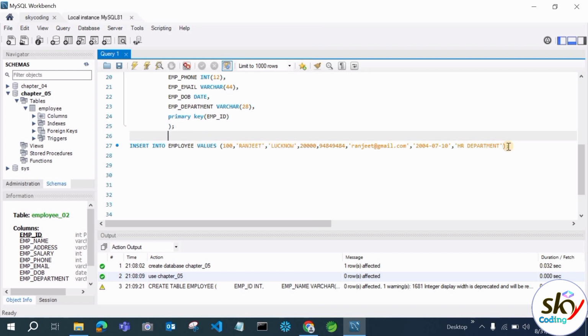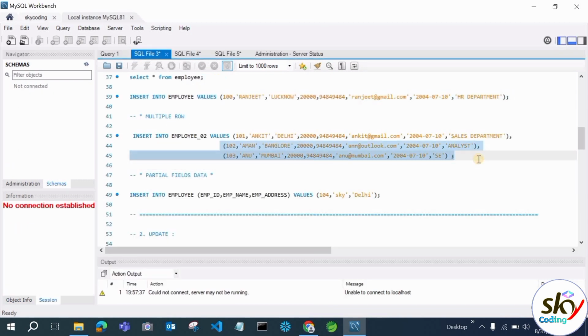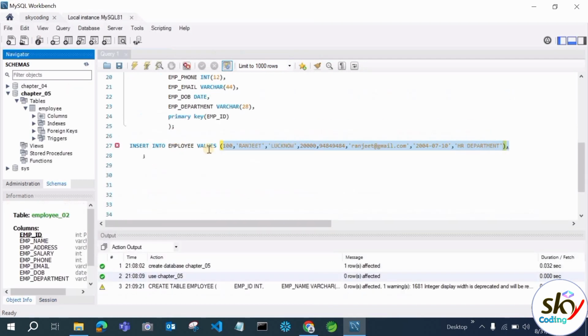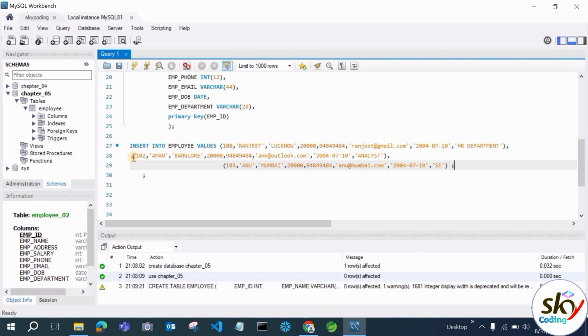If you want to insert one more row, you can do the same thing as well. Let's copy these two queries and paste them here. These are simple queries for inserting data, all things we discussed in the previous session. If you don't know about these CRUD operations, you can watch my previous sessions for better understanding. Let's do some indentation.